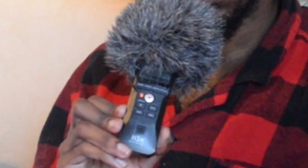So if you wanted to get a portable recorder for sampling, what would I say is the best? Well, genuinely, this, the H1n, for real. Genuinely, the H1n for me is perfect for sampling because it does everything that I need it to. It starts up really quickly. It has good enough microphones that if I want to record something, I absolutely can. They're wide enough to be able to capture an area or an environment, and they're narrow enough when I bring it a little bit closer that I can actually get a single sound and isolate that a little bit more too.